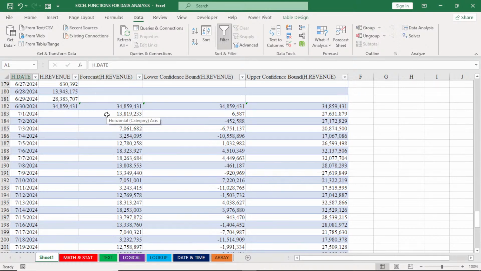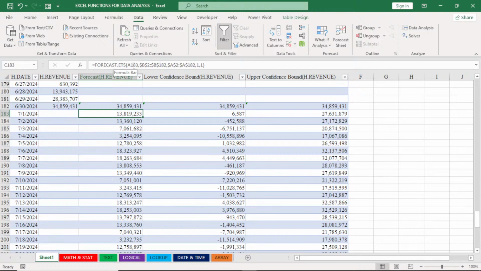Now watch, if I click here, we will see that Excel automatically makes use of the same formula we used, equals FORECAST.ETS. We can see it here.